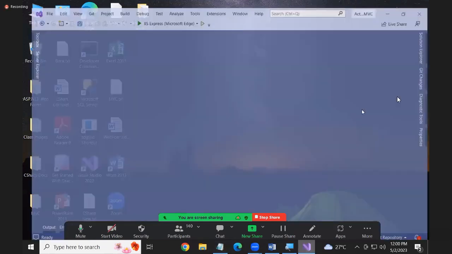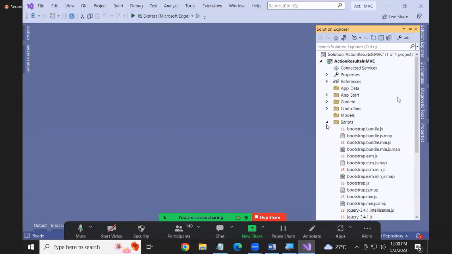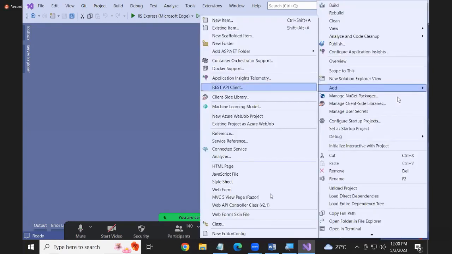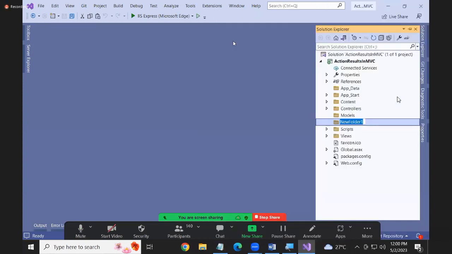So come here. Let us add a folder in the project. What is the folder? Downloads. I'll teach you uploads also. Later we'll see uploading. If you want to upload a photograph or something, how to upload that also we'll see. Now we'll think downloads. Then add some files into this folder, guys. Anything you like.